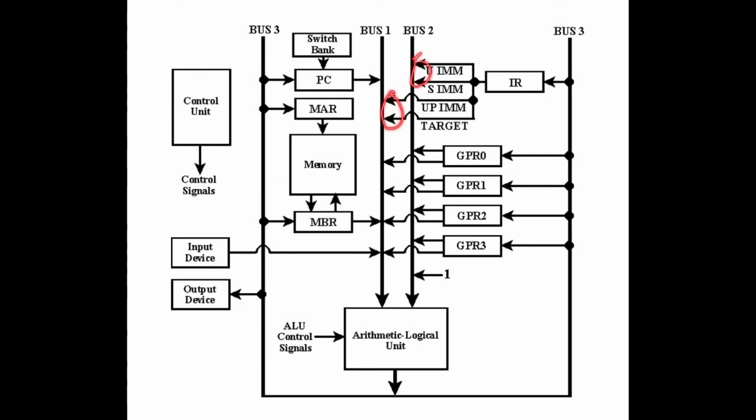All right, so we have these switches, and again, these are the tri-state buffers. Whenever you connect to bus 1 or bus 2, those are going to be tri-state buffers. So this one is called PC to bus 1, or MBR to bus 1, input to bus 1, the number 1 to bus 2, and then we got GPR 3 to bus 1, GPR 3 to bus 2, and so on for the rest of those. Target to bus 1, upper immediate to bus 1, unsigned immediate to bus 1, and signed immediate to bus 1. And those are all switches on our tri-state buffer that connect these registers to the buses.